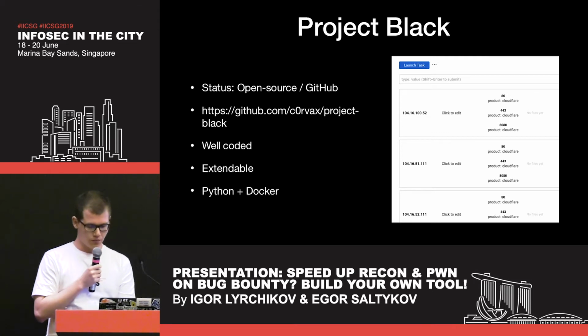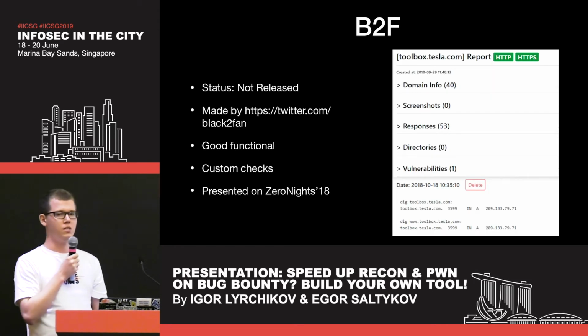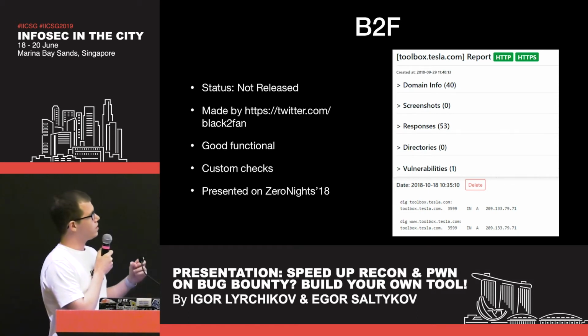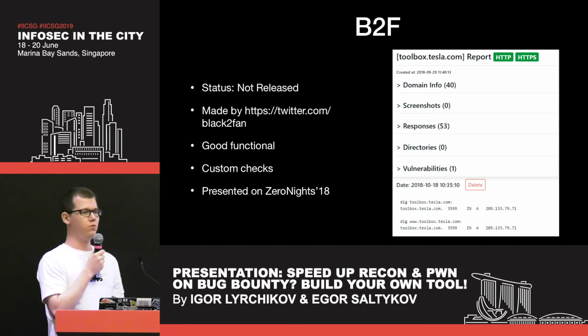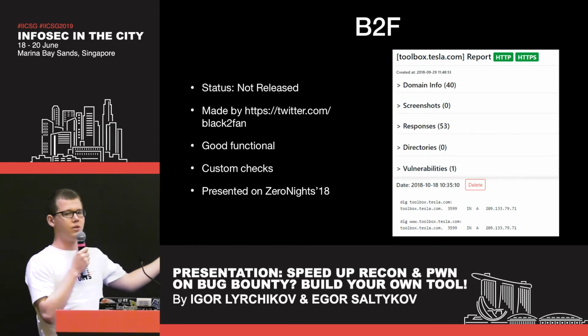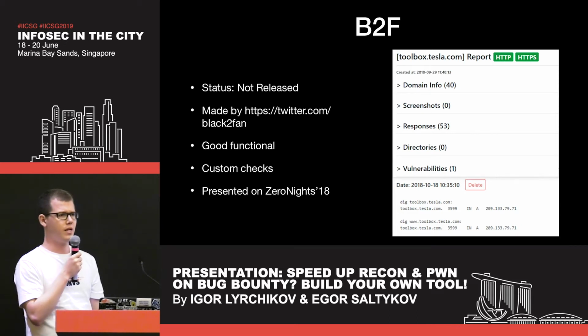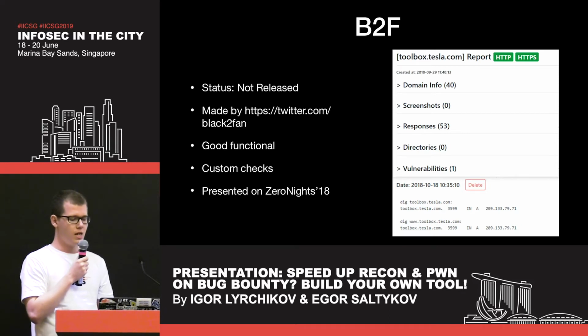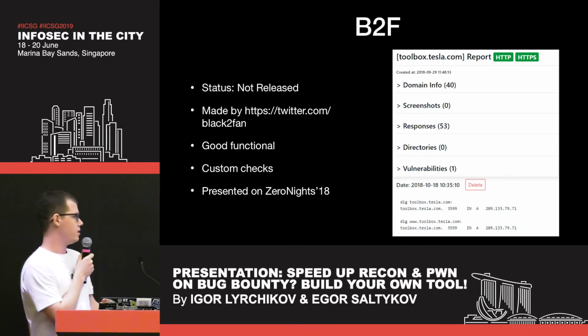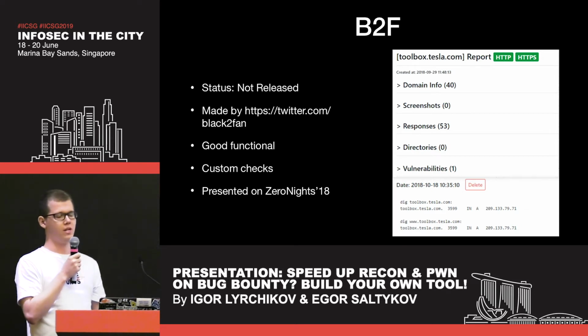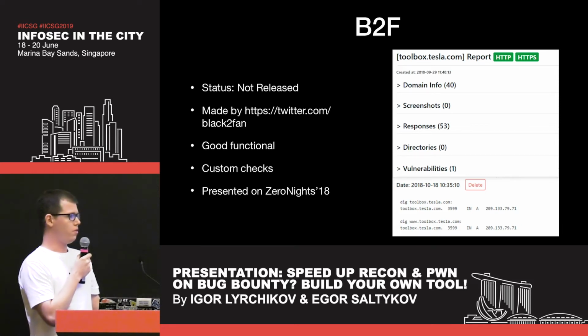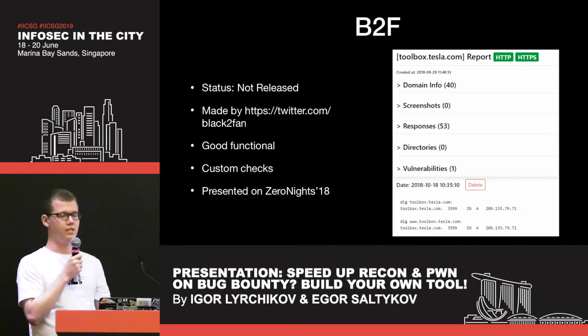It's very awesome. The next thing is a custom tool made by Black2Fan. This is a guy from Twitter. You can also check his name on the HackerOne board, and maybe you've heard about him. He frequently reports a lot of CRLF vulnerabilities. And last year at Zero Nights 2018, he presented his automatic tool at a conference, but it's still not released.